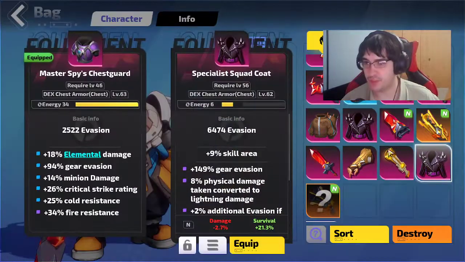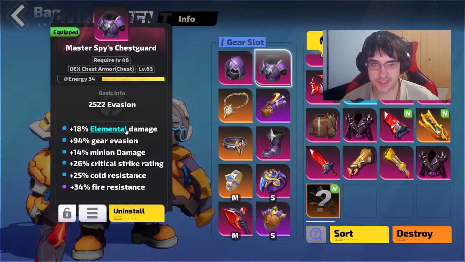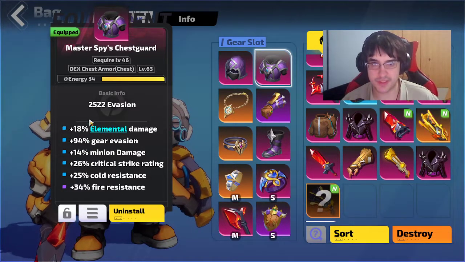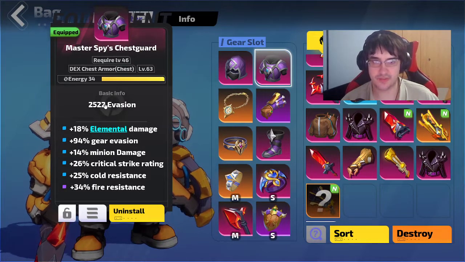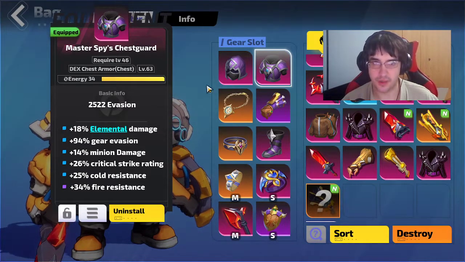And then you're just going to want to keep looking at your gear to see, like, this has elemental damage and then it has resistances. You're going to want things like this. Evasion, not so much, because there's a lot of armor nodes in there and no evasion. You want to look for armor on this.